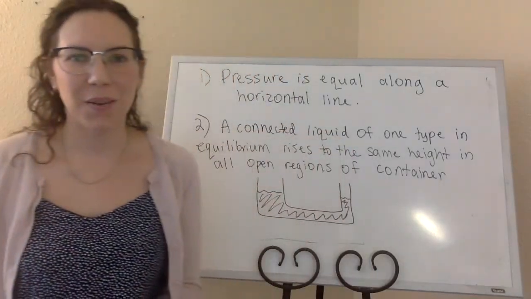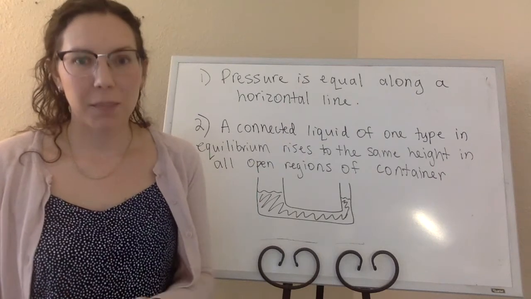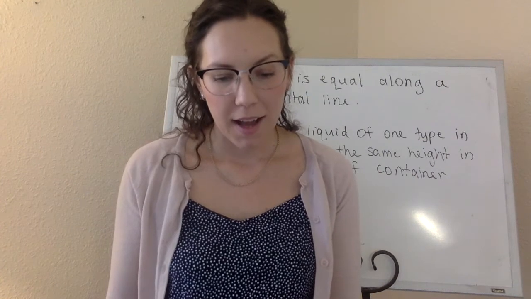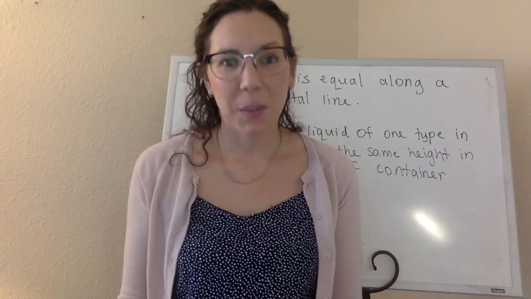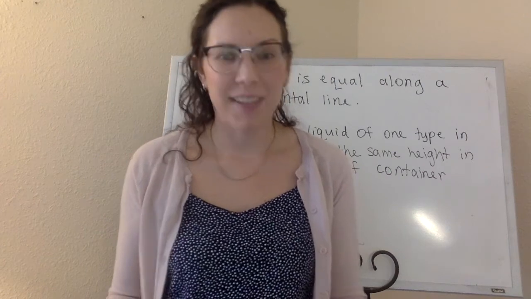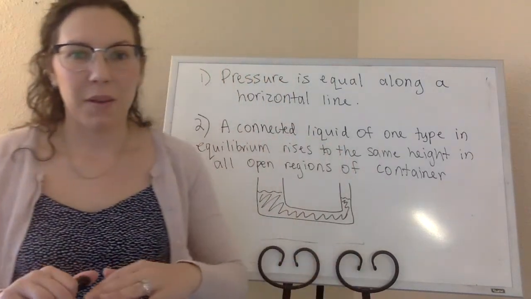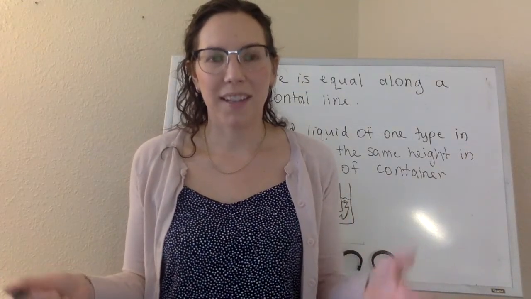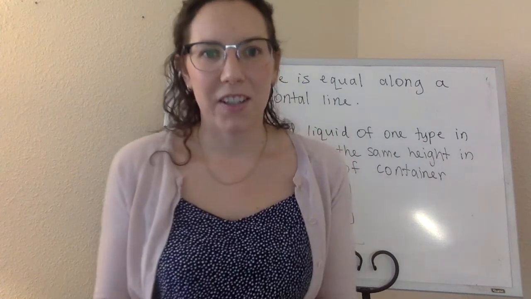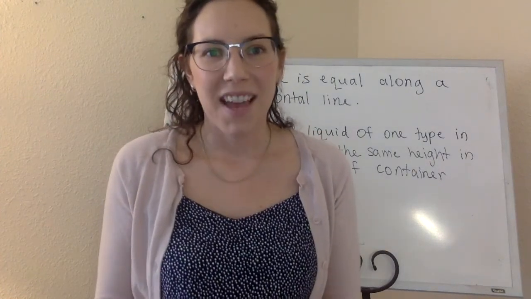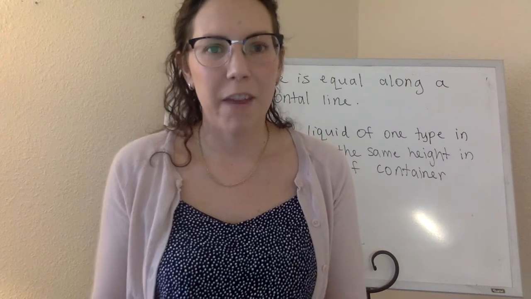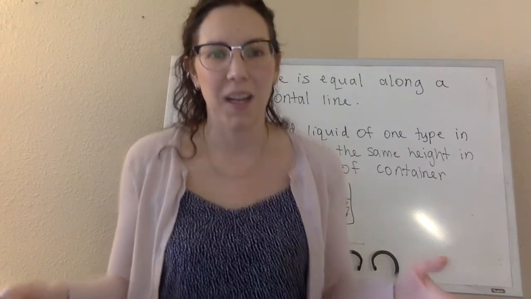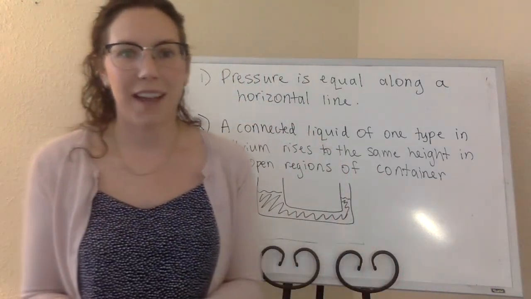Okay, so my first note is that the pressure must be equal along a horizontal line. So this rule is for fluids at hydrostatic equilibrium that are connected and of one type. So in this case, if we draw a horizontal line anywhere in the fluid, the pressure will be the same along that line. And this follows from the fact that pressure depends on depth and increases with depth. And also if there was a pressure gradient, if it varied along that height, we would see that the liquid would move until it comes to an equilibrium point where the pressure is constant everywhere along that line.